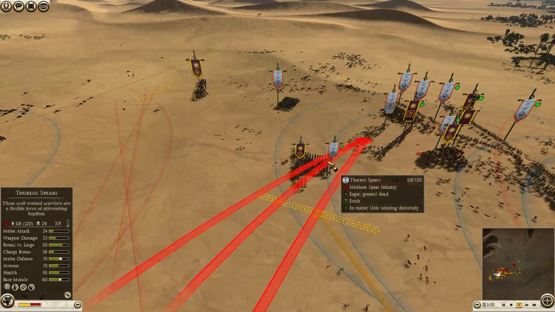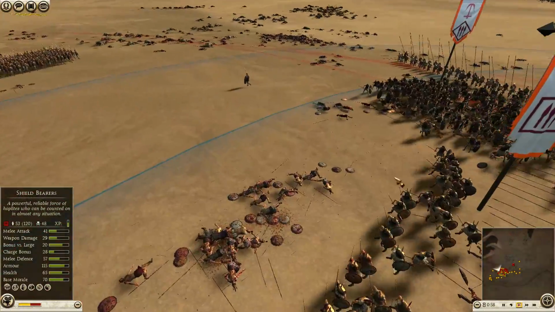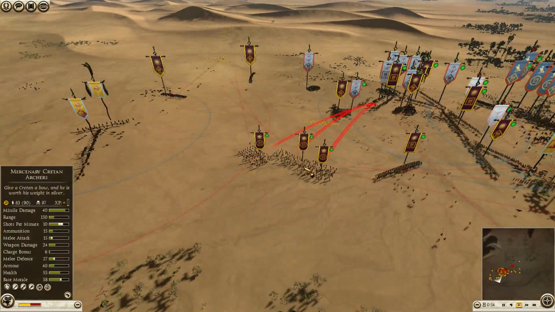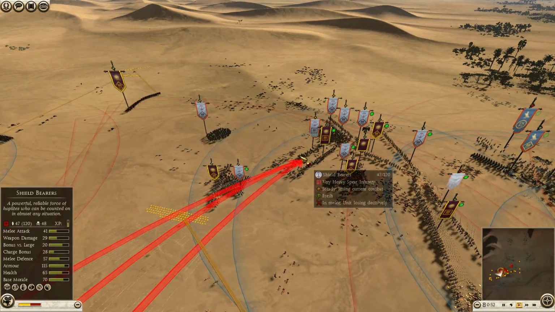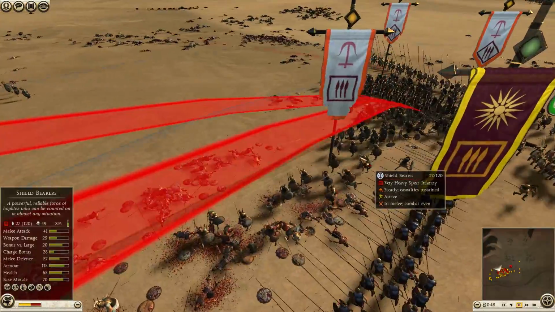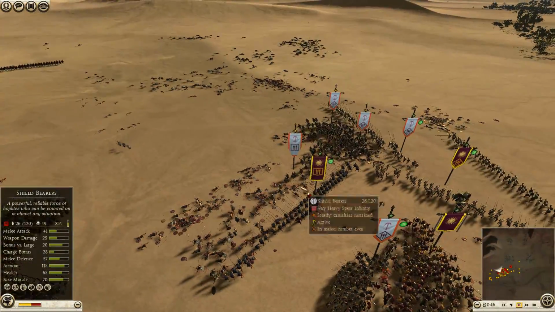Still gonna be getting some kills with my green notches. Specifically, I want to target this shield bearer to rout it as quickly as possible. Maybe I should have gone closer, but oh well. But this should still be a lot of damage, especially with the thorax spikes coming from the front.